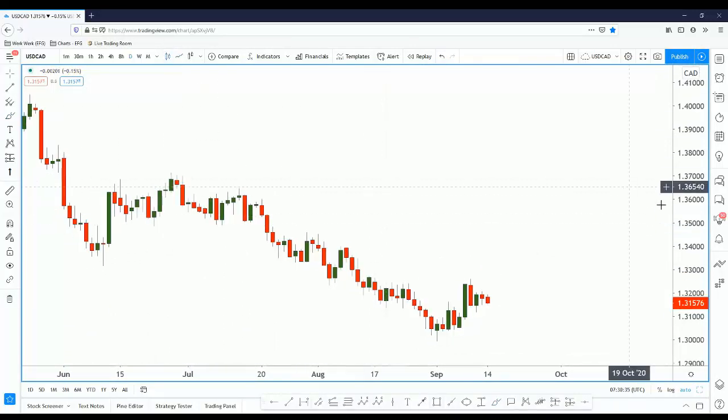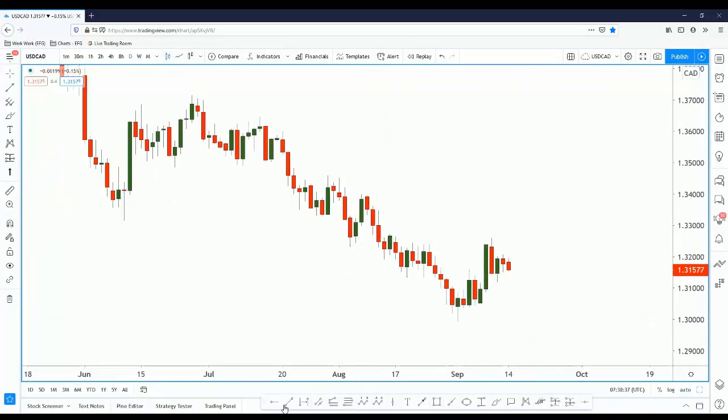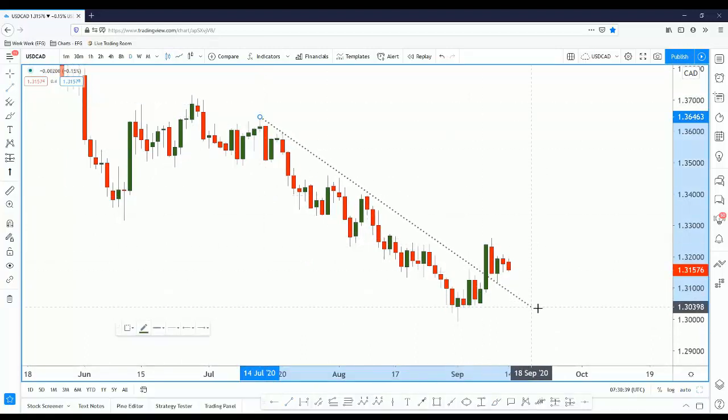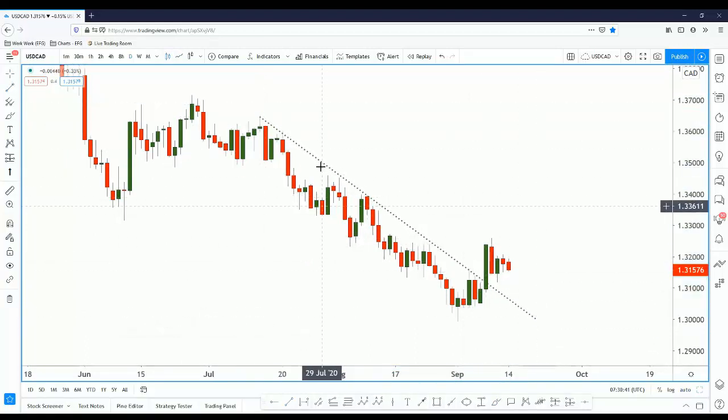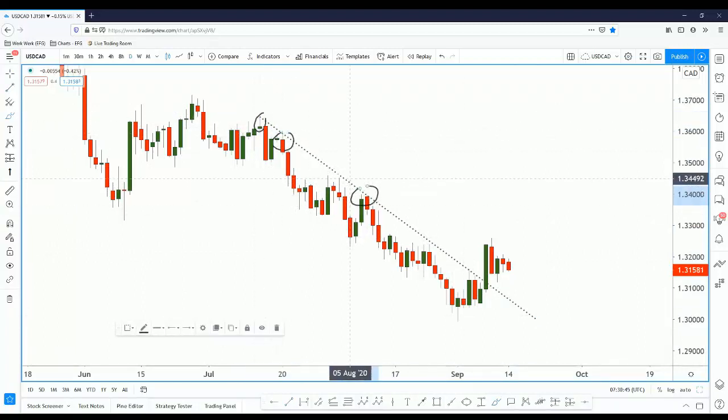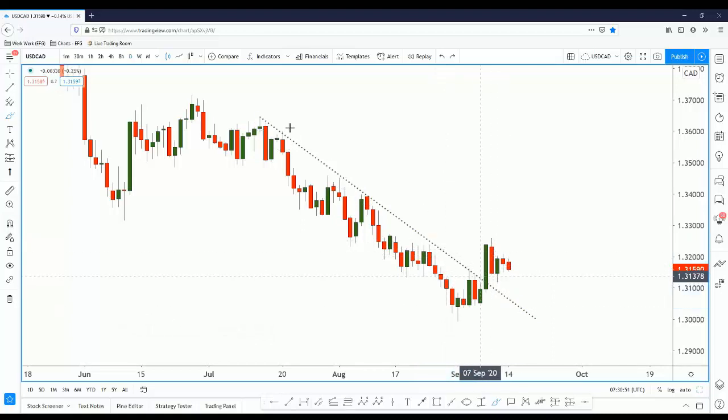Right, so I'm going to change back to candlesticks, and I'm just going to draw a trend line to show you guys the breakout. Alright, where price actually tested once, twice, third time came close once, tested a fourth time, came close a second time, and then a breakout. Right, so why I started drawing my trend line from here and not from here is really because this is where the downward movement first started.